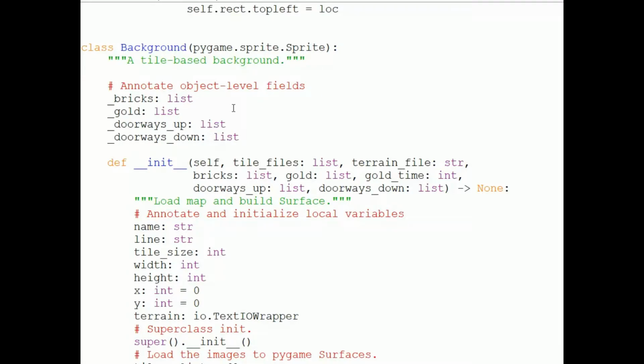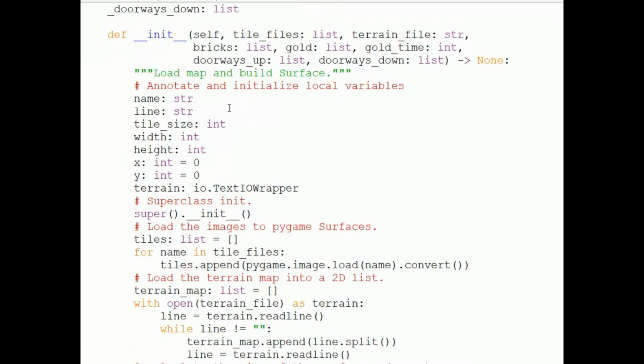And we'll make bricks for the doorway codes of 3 and 4. But instead of storing in the bricks list, which the user can't move through, we'll store in doorway lists.